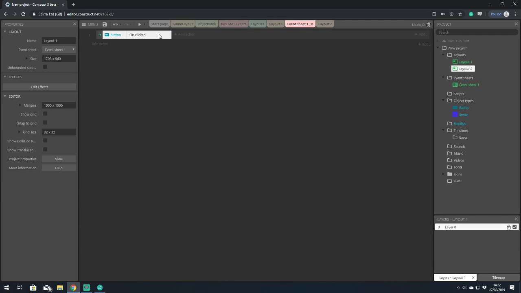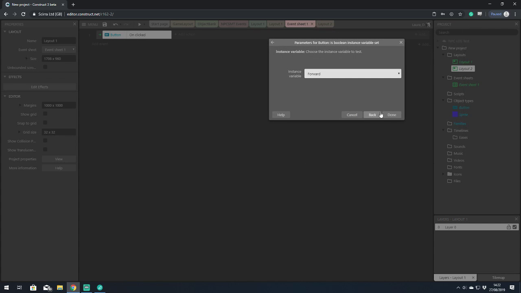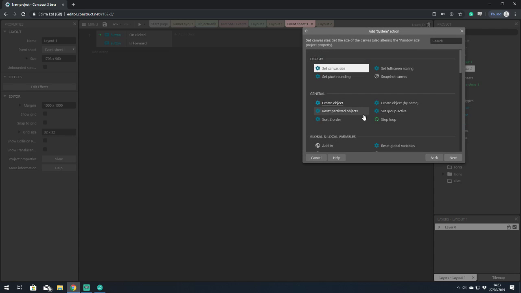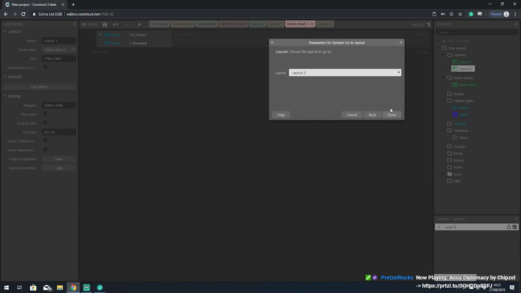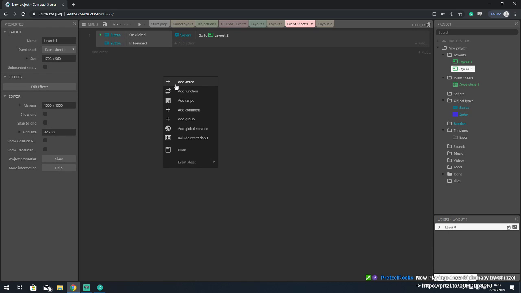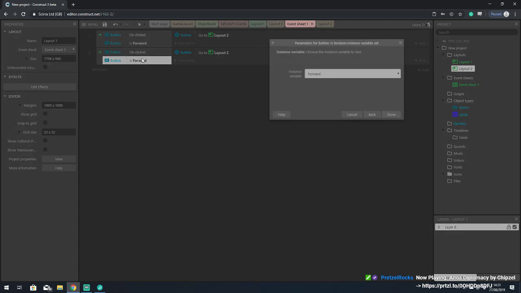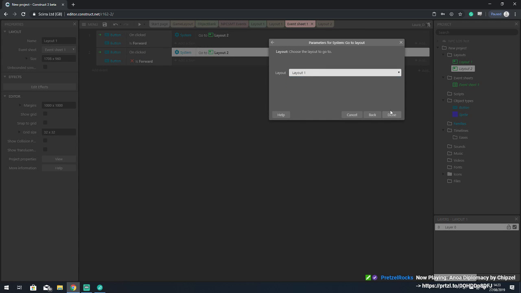Then we need that. On clicked. Having the condition: is the boolean forward. Add action. Go to layout, Layout 2. Done. Copy that. Invert that. Go to layout, Layout 1. Right.